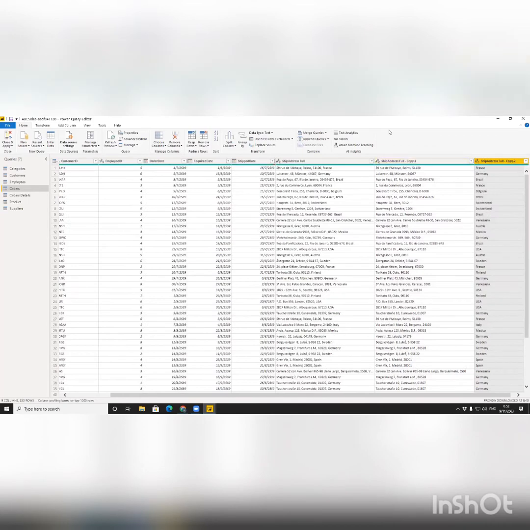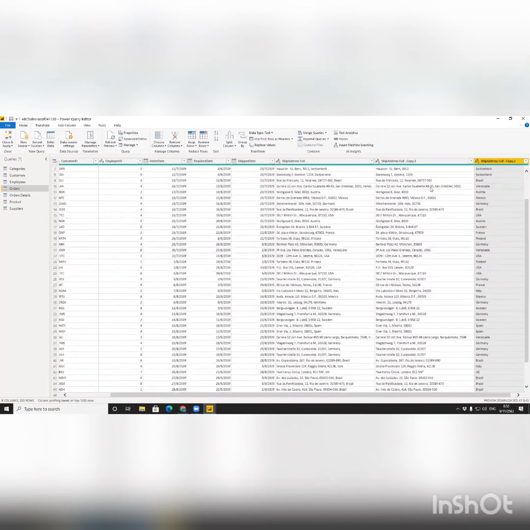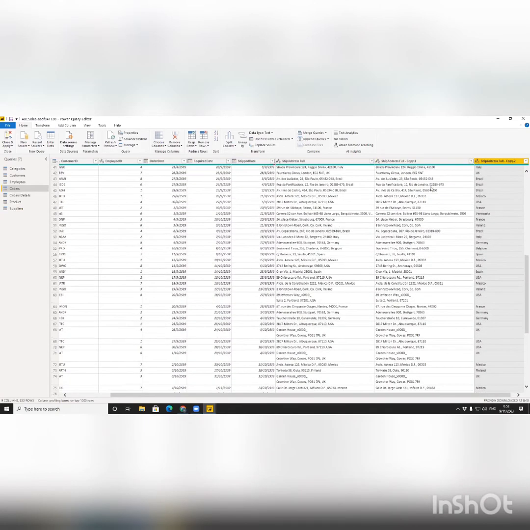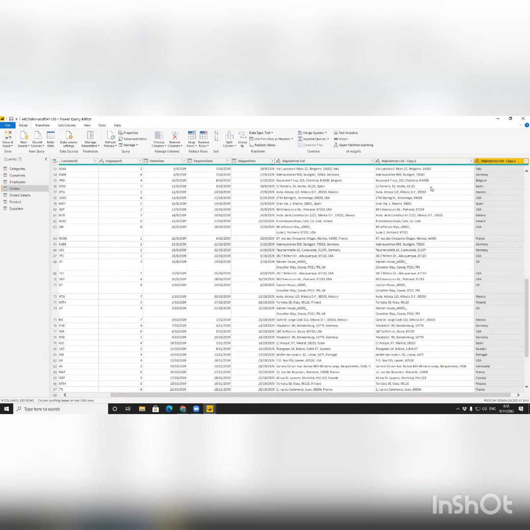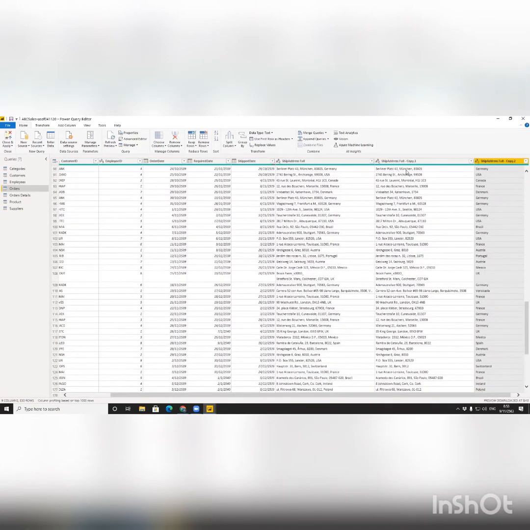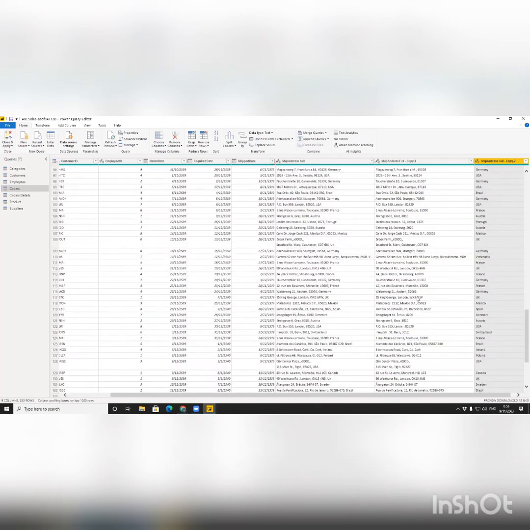Now let's look at the ship address full copy once again. It seems like we have some values, but I'm not sure whether it works properly or not. Now that we have split the country already, another value we may be able to split is the zip code.